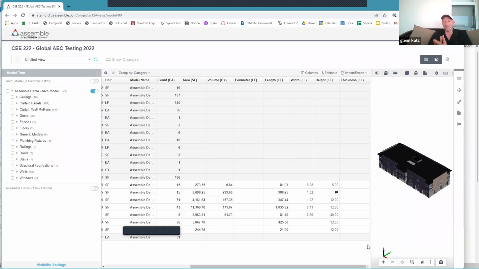We could also create some other fields that might be useful to you. I'm going to add a field for our takeoff status, whether or not we've counted it yet. But you could put in all sorts of information if you're doing construction planning: what construction activity it might be associated with, or what pour sequence number it might be part of. After you start playing around with it, you might decide to break elements across different activities based on region or something like that. Any of that information can be summarized and pulled together.